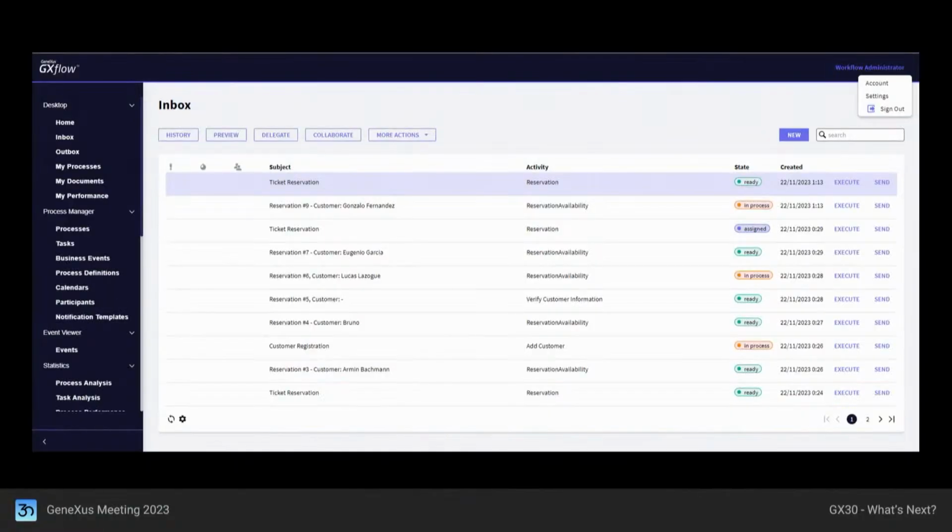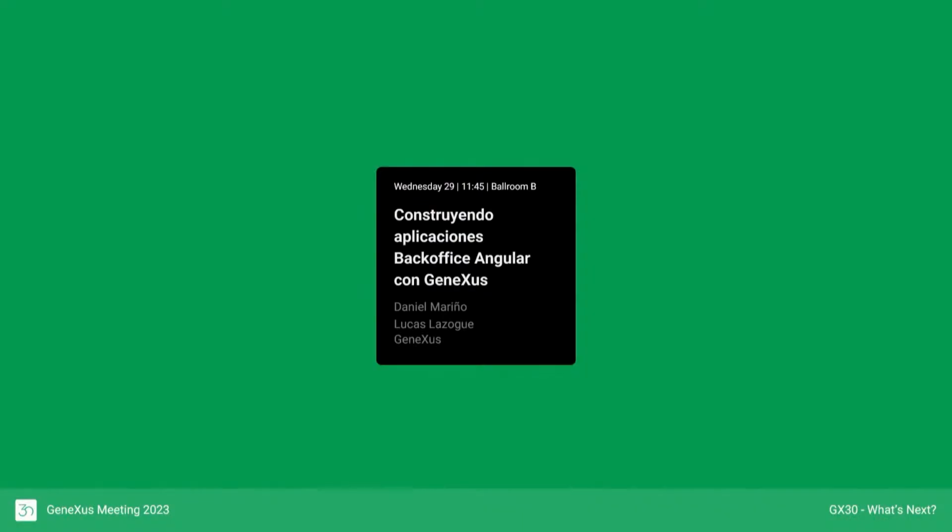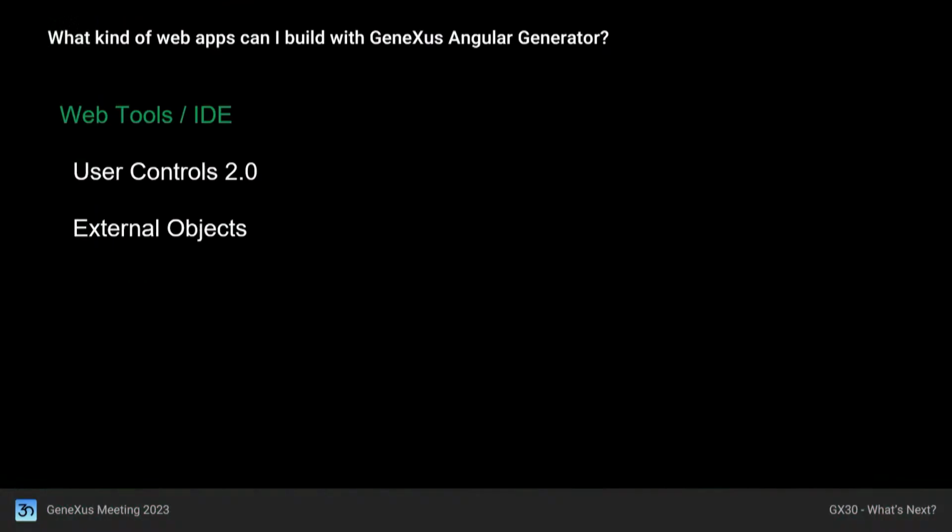Now, after this session, we're going to have Daniel Marino and Lucas, who will show you how to build back office applications. And then the other type of app that you probably wouldn't do with GeneXus, which is an IDE.